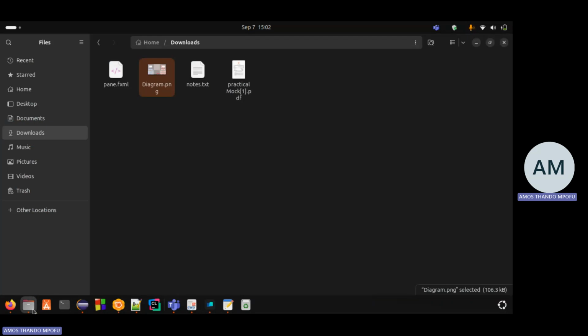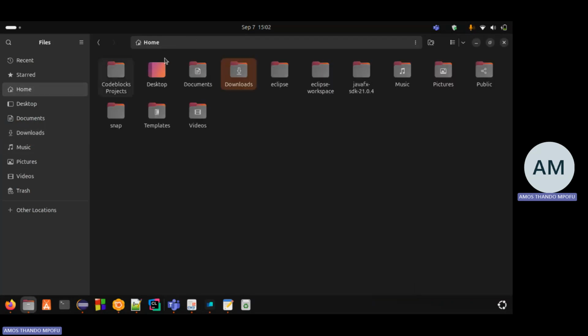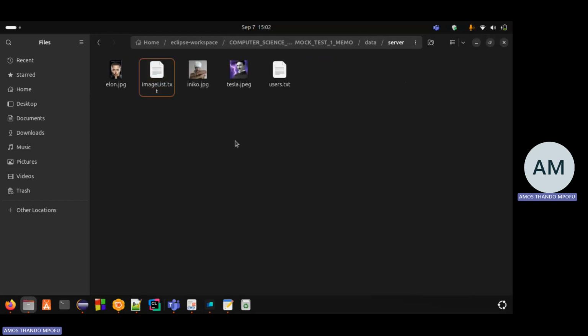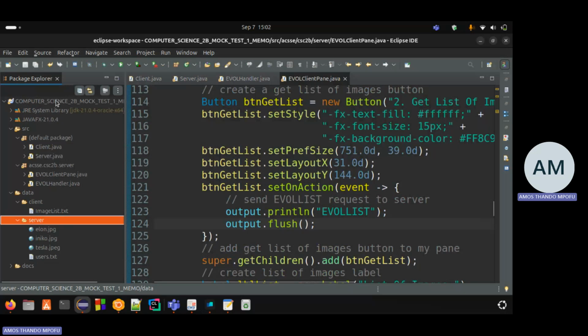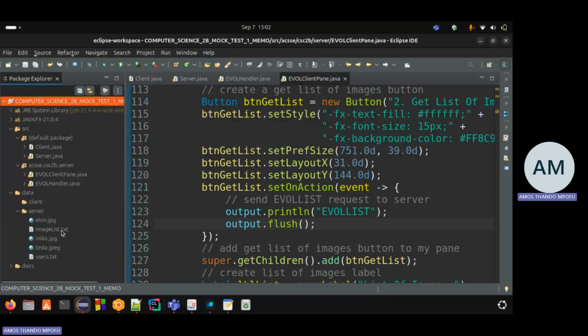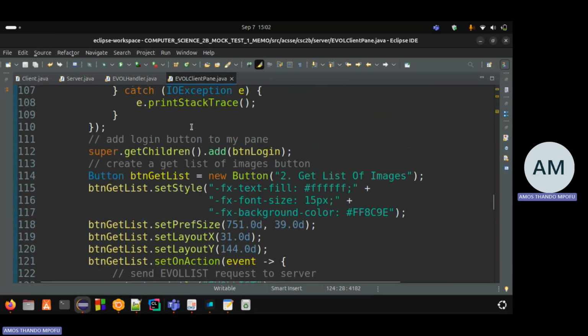So it complains that I can't directly copy and paste here. So I need to go to the project and then data client. So nothing is in the client. The client is just communicating with the server. Everything is in the server, even the image list, which is perfect. That's a perfect understanding of the problem. So the client is empty. All it does is communicate to the server. So the server is like Google Drive. Everything that you've uploaded there, if you want to download it, you save it locally to your computer.